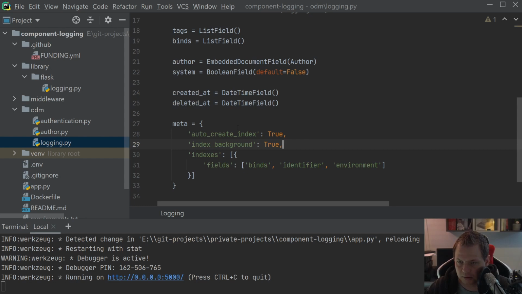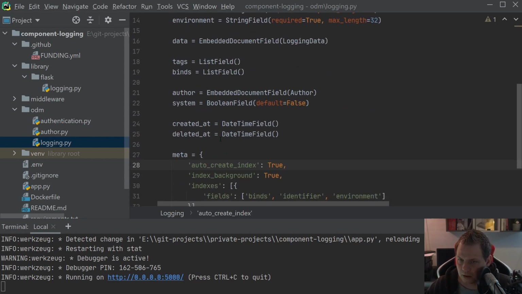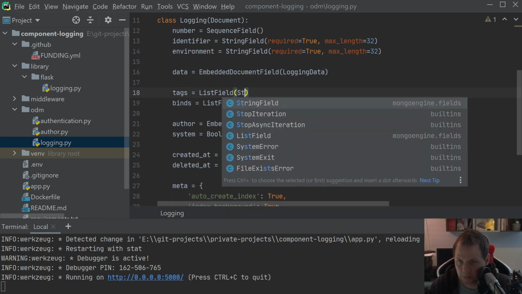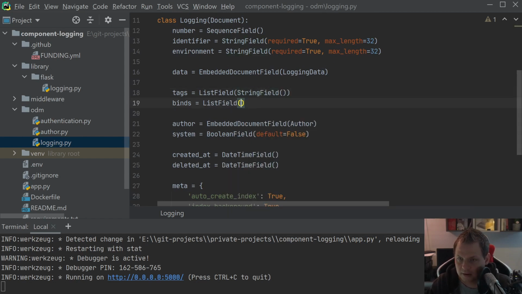It's very useful if you put, say, 500 million logs into the database, because it would be a pain if you needed to re-index every time and block the database for this. That's why we do this. Then we go up to the tags, and we only allow text fields inside, because why use everything else?